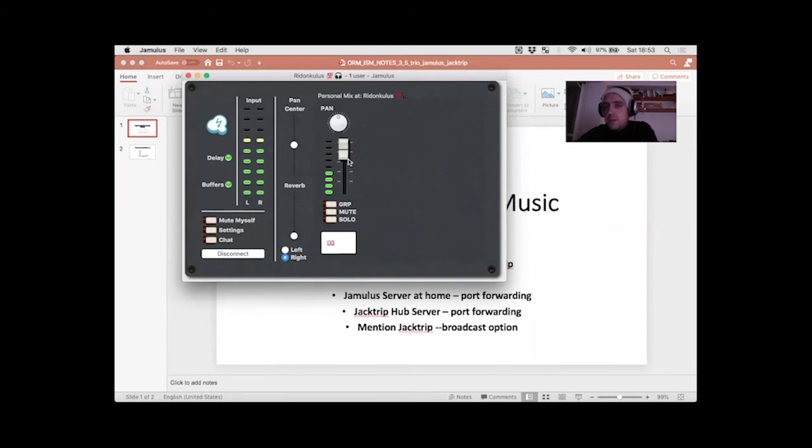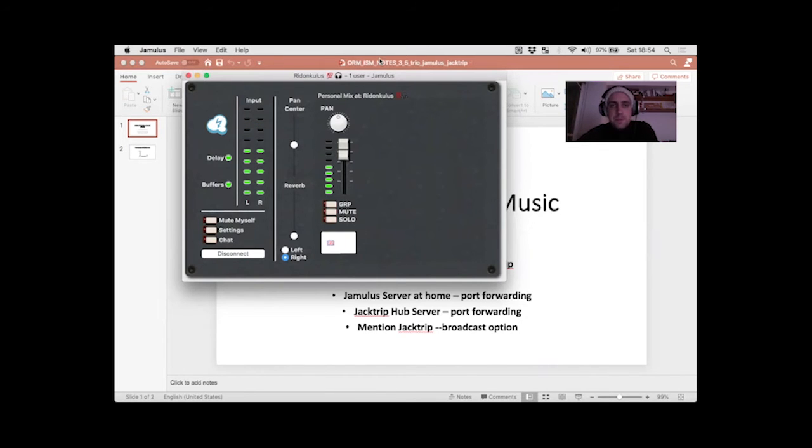I'm the only one on the server right now, but then I could have Liam and Chris connect to the same server, and we would have to mute everybody else on the server in order to have a sort of private experience. Even then, it's not private, of course. If I read out my PIN number for my credit card on this server, somebody else could hear it. But just for the sake of completeness, that is how you would use a public server on Jamulus.